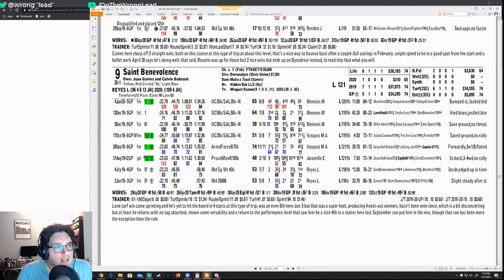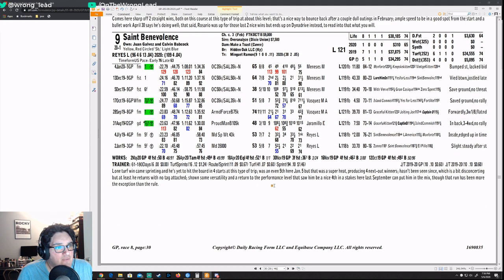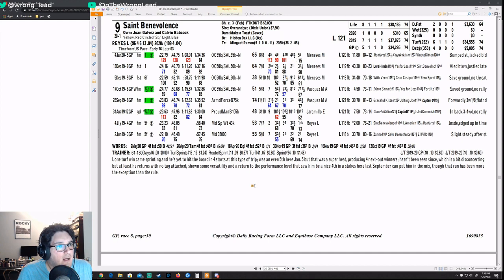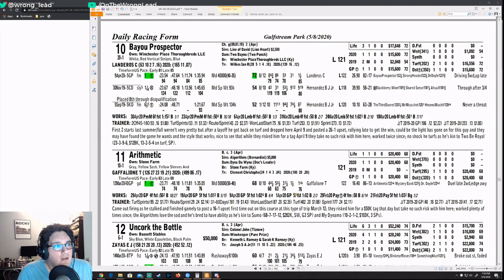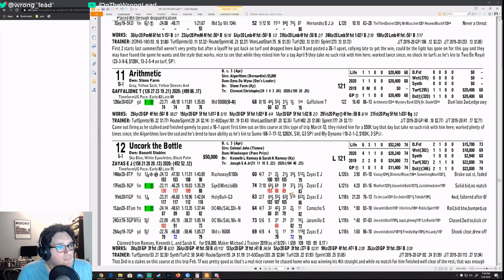The 9, once again, has fast figures here, but I feel like there's going to be a lot of speed here. It seems like it's going to be a pretty brisk pace, I think. Doesn't mean that it's going to completely melt down, but I guess I forgot to highlight this.